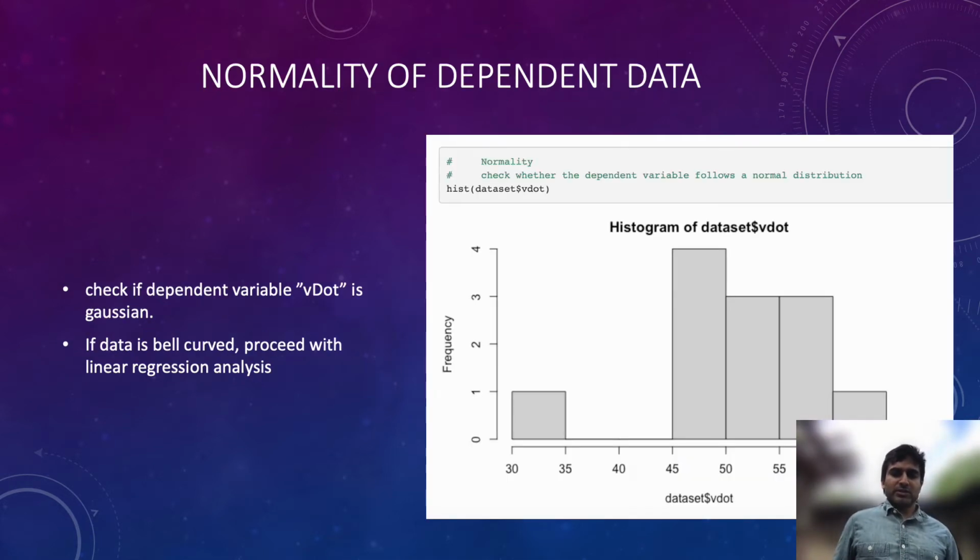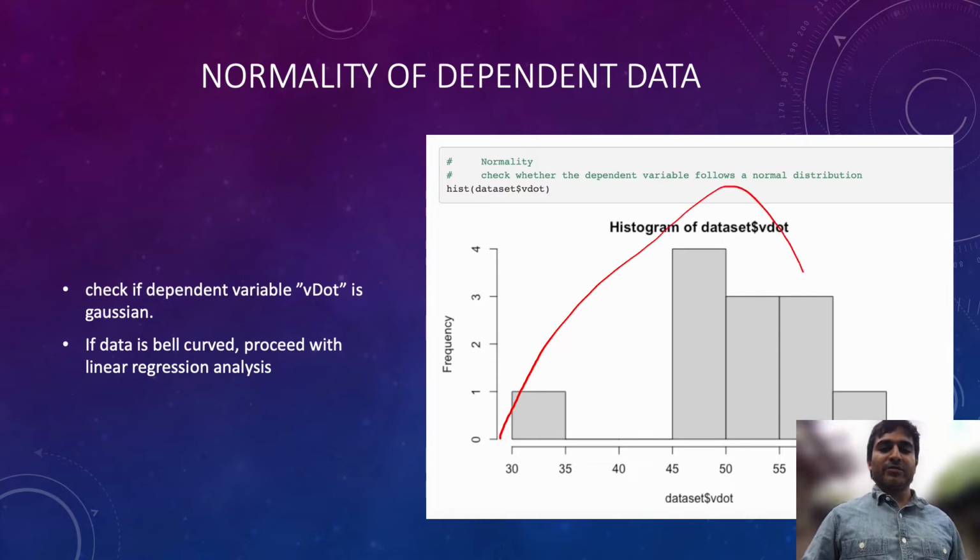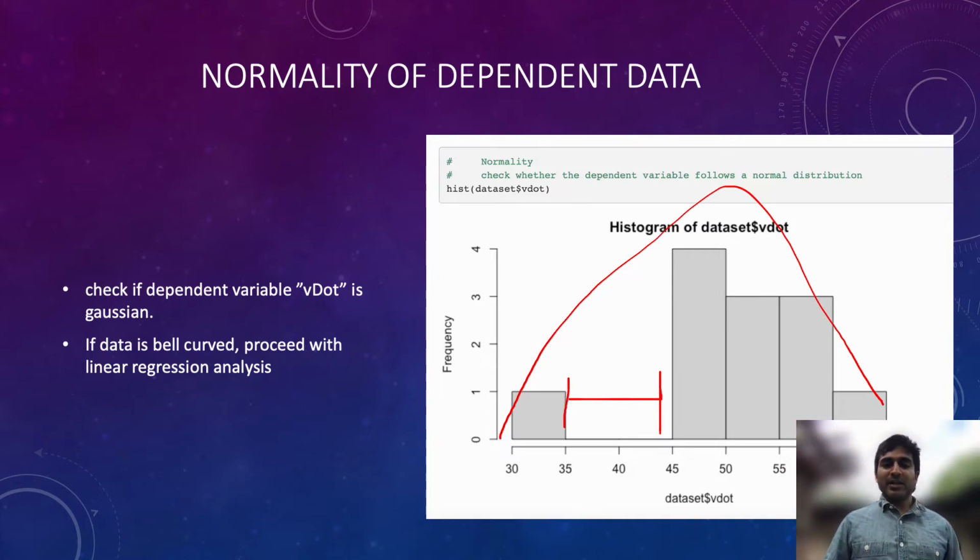So this slide is a test of the normality of my dependent data, which again is VDOT, and you can see it has a vague Gaussian bell curve. There's a big gap right here, corresponding to the gap between my first and my second marathon. I didn't really train for the first one. Again, n equals 1. There's only one subject, so there's going to be some gaps in this data set.